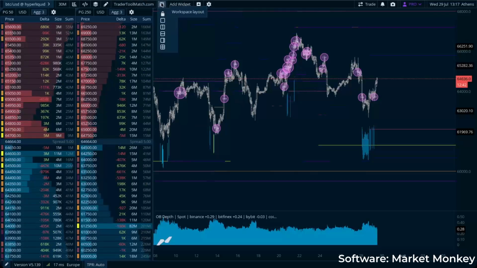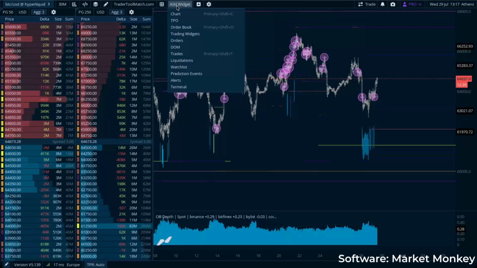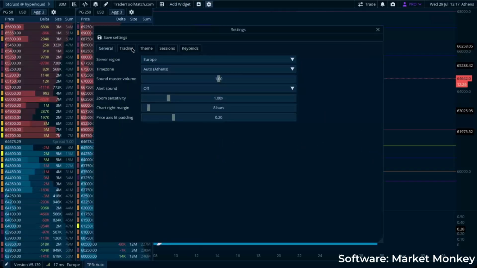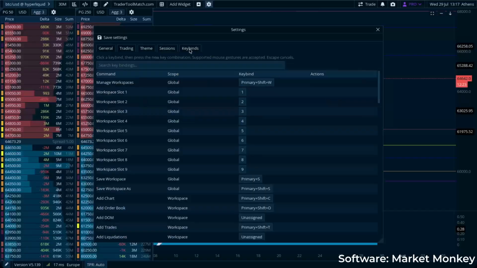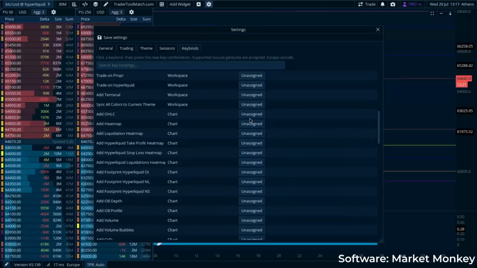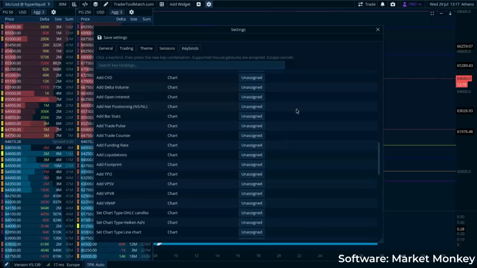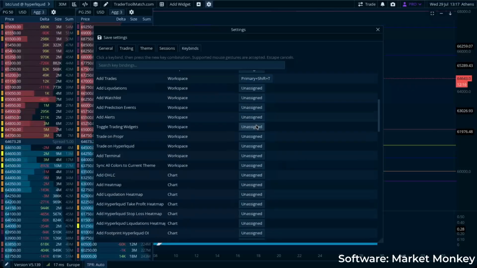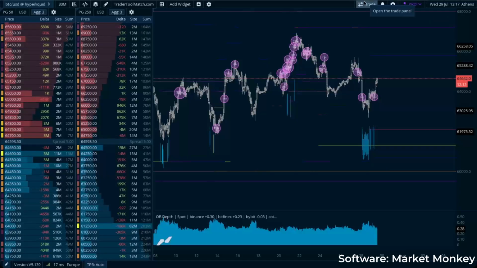You also get your workspace layout, the ability to add a widget. They've brought some new widgets such as the alerts and terminal and prediction events. The ability to show all widget tab bars. I prefer to have this closed. And your settings again, where you can also change a lot of stuff, and you also get the hotkeys, which can help you a lot in your workflow. That's something extremely important, at least to me. At the right side, you're gonna find a good surprise, which is trading.